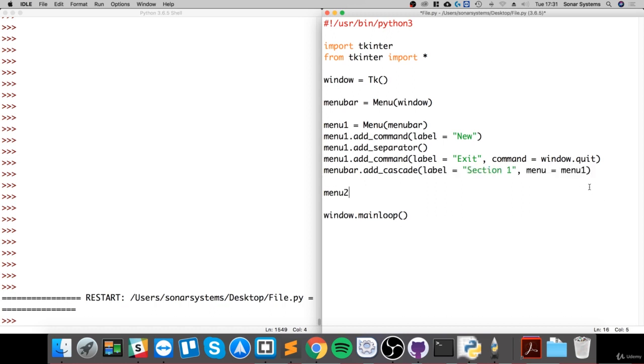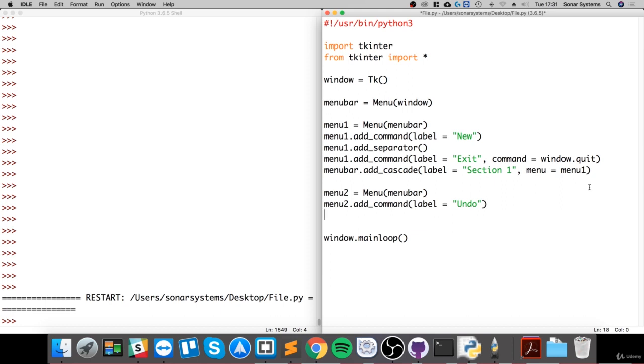And if we do menu 2 equals menu bar, now there's going to be menu 2 dot add underscore command, label equals undo, that's a very common one, and we'll title this one something similar to an edit menu.